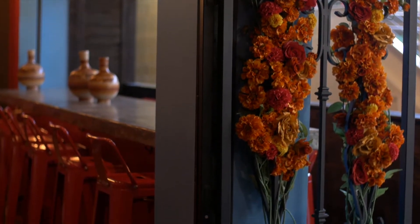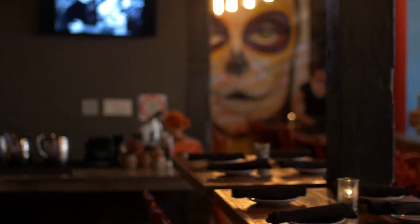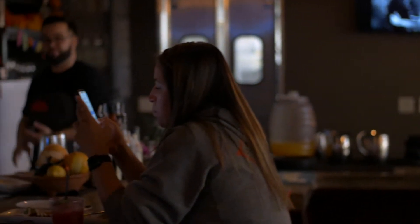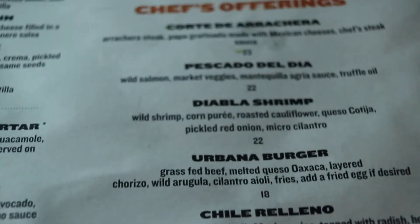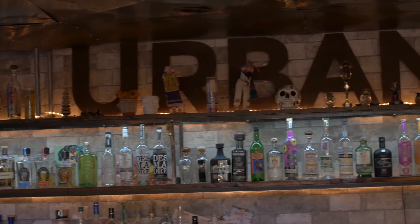You can see the passion for food that the owners have, as well as the high quality fresh ingredients that they put into the food and also the cocktails. This place will not disappoint. The mixology at Urbana is really next level, very well done. For beverages, we had some really delicious drinks.